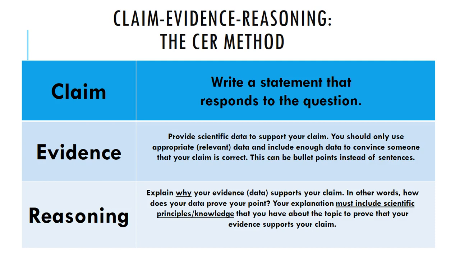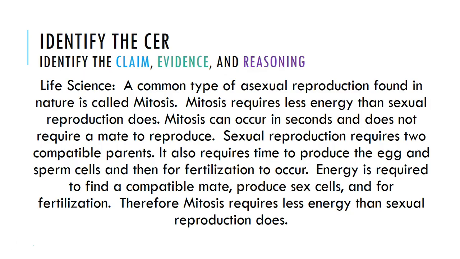Your explanation must include scientific principles and knowledge. And all that is things that you're going to learn in class, that you have to know about the topic, and you need to use that in order to prove your evidence and show how it supports your claim. Let's take a look at an example. So here we have a life science example.